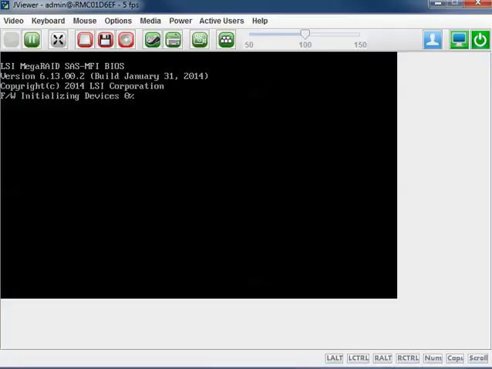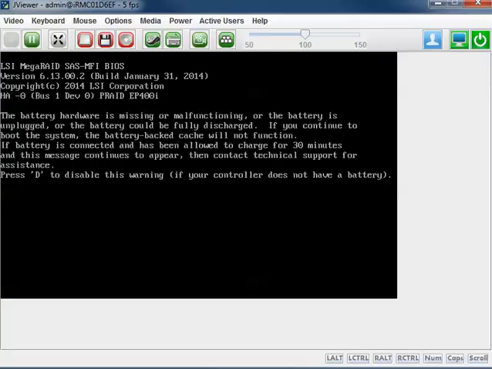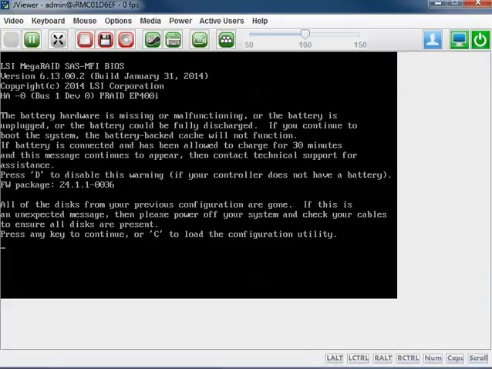There was a quick flash of the F2. But we'll wait until it goes through and initializes all the controllers first, see if it will accept the F2 after all the controllers have been initialized. And because the cables are plugged in, it will probably try to PXE boot. And then we may have to initiate a soft reboot to get back to the screen where we can enter F2.